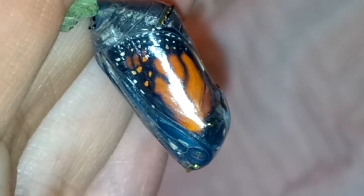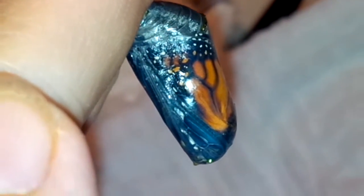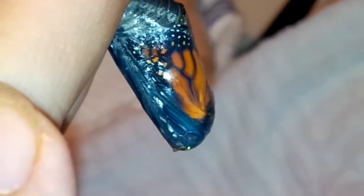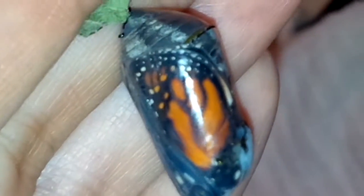Hey everyone. I don't know if you remember me talking about this poor little one who was perfectly healthy, but when pupating there wasn't really enough room — there's a slight depression and wrinkling in the cuticle. Because the monarch is otherwise healthy, we should have hope. We're praying for a successful eclosion; we're very close. There's a big dorsal crack here, and this is the make-or-break point. If they can't eclose on their own, that's it — but it looks like he's going to be able to.